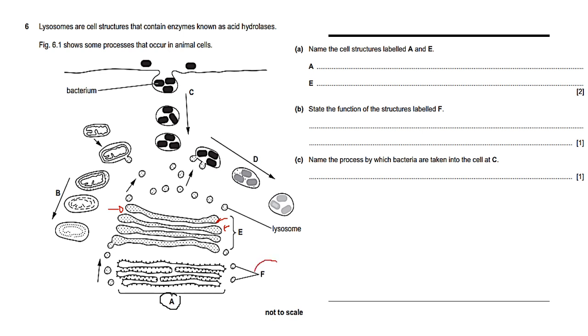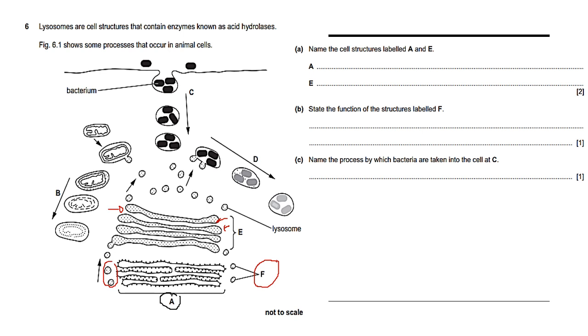So F is sitting over here. And if we're looking at this, this is also F, by the way. Just because it's not labeled, you can just sort of deduce that it's those types. So here, this is the rough endoplasmic reticulum, and it's releasing these little things and taking them to the Golgi body. What that tells you is that we are dealing with vesicles. Okay, so in this case, you can say that it is transporting molecules from the rough endoplasmic reticulum up to the Golgi body. All right, and that would give you a full mark.